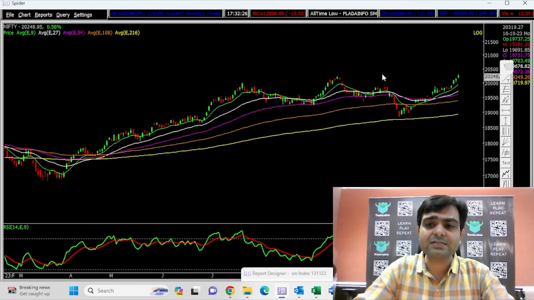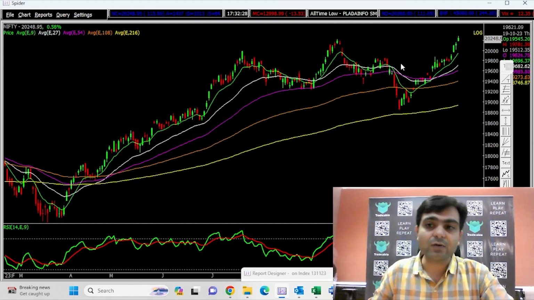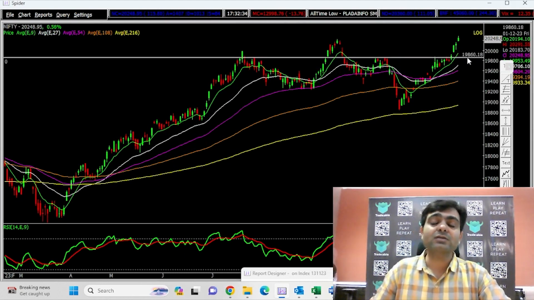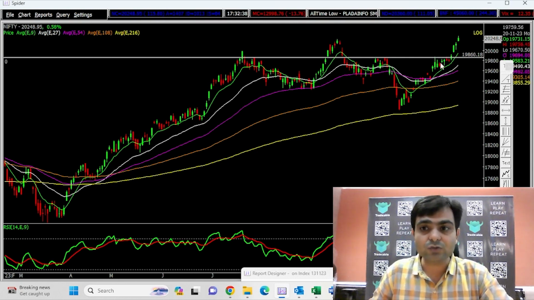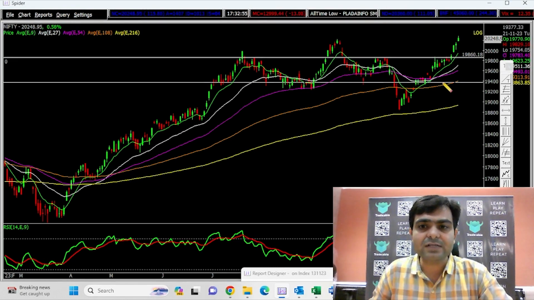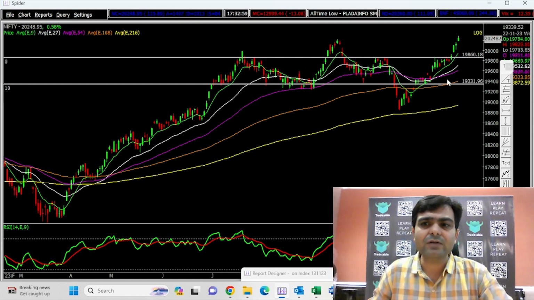But now on the daily chart, if I see the market has formed a base at this particular level, so I can understand that the market will remain in a positive zone as long as it sustains above the 19,850 level. So this is the bullish range for the market. Any intermediate correction that happens in between is a healthy correction, because there is no way the 7% upside momentum continues in one go. So an intermediate correction can happen, but this is the immediate support level for the market, and afterwards of course we will have support levels near this level. That is quite a far level, but this is the level to focus upon. In the short term the target can be on the high side 20,400 and 20,500, and from a broader perspective the 21,000 level that we are looking at.